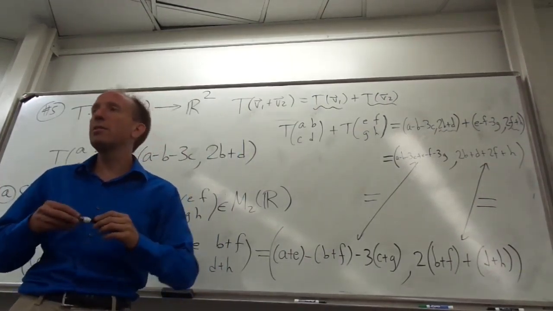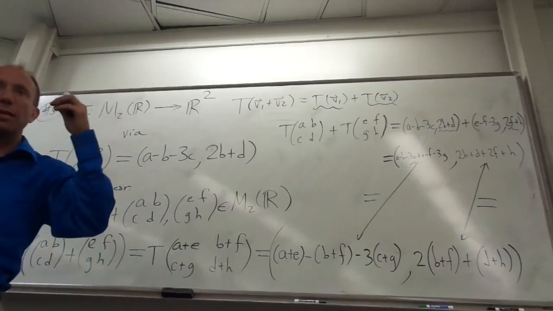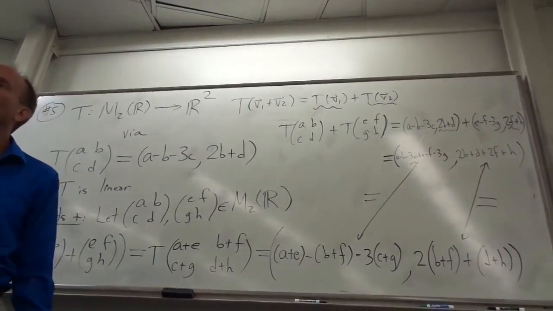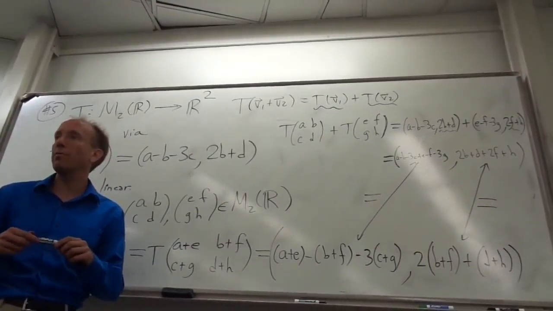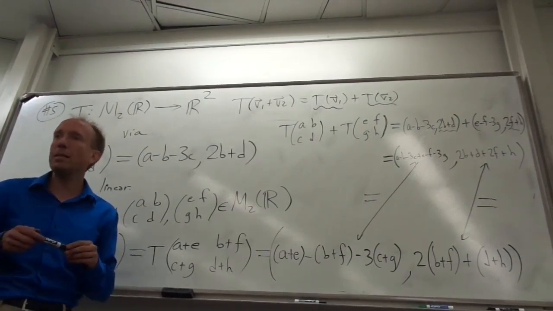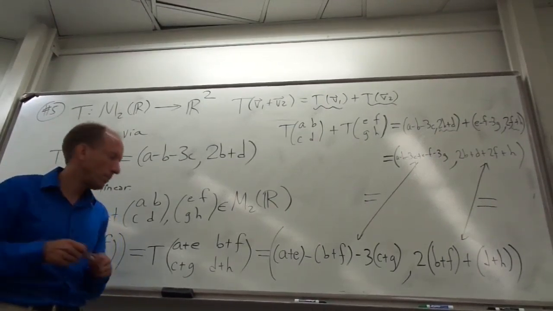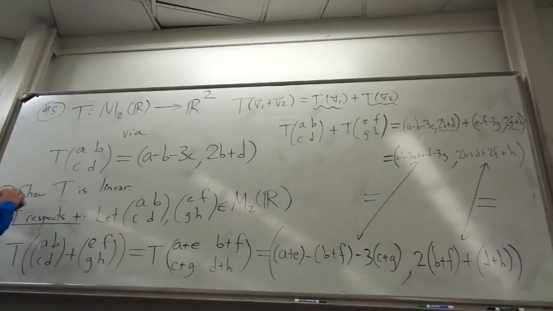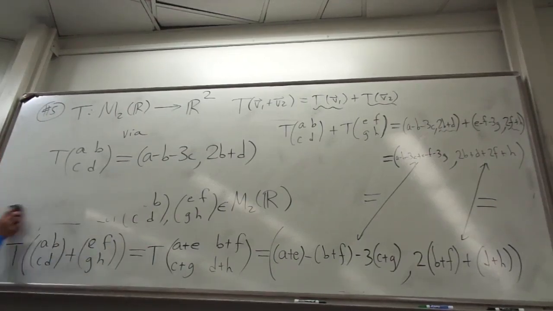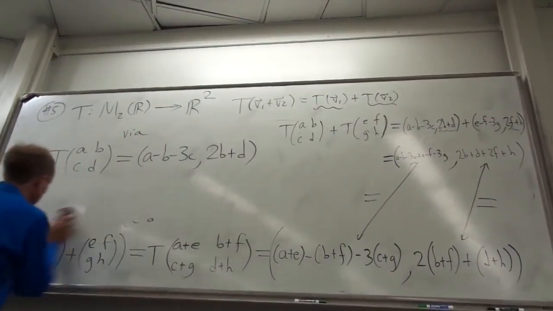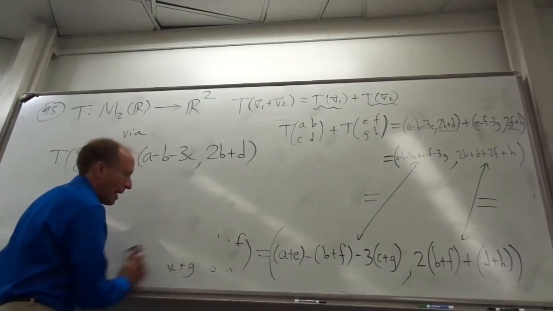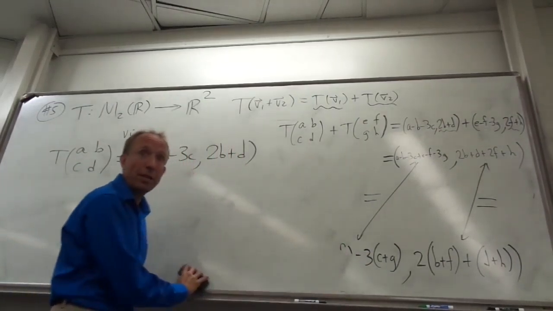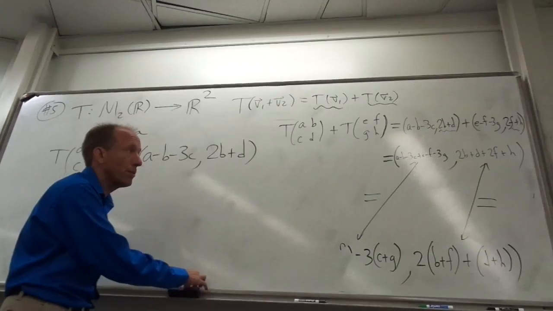It's kind of a dull, boring thing to do. It's just chugging through the calculation to come up with what you're looking for. Make sense? Okay, so that's how you show that T is linear. And you may want to go back and review a couple of examples of that because we haven't done it for a while. If that's a little rusty for you, go ahead and do that.